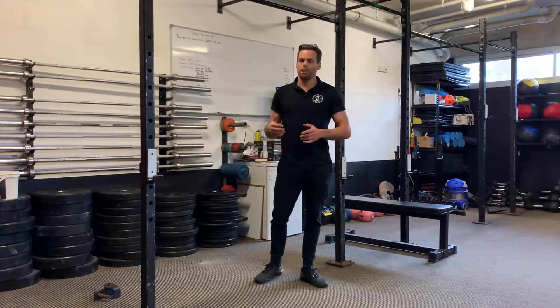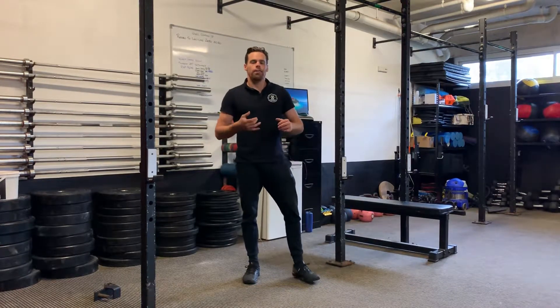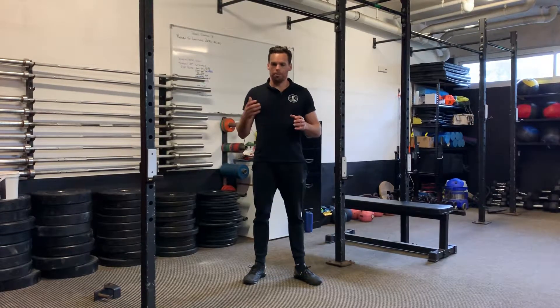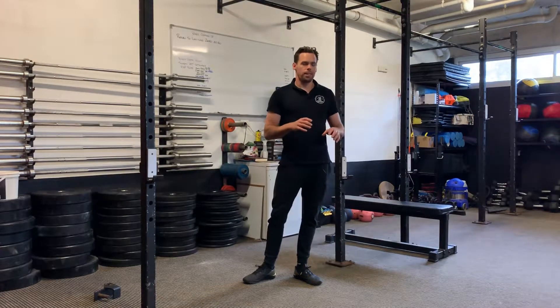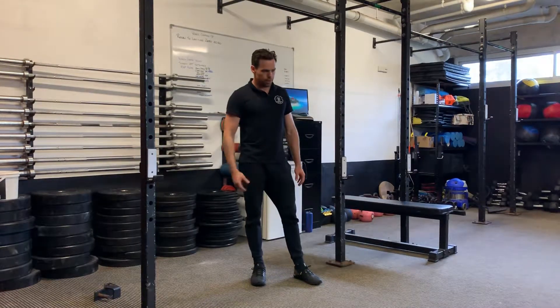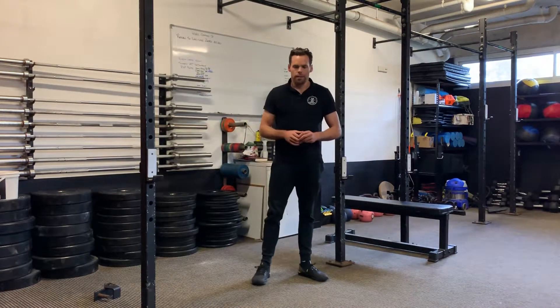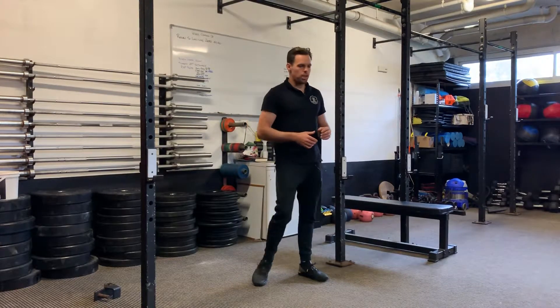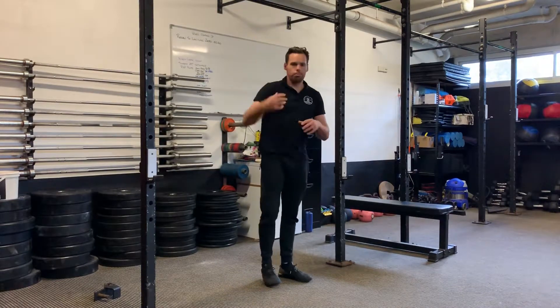Then it takes us to the second workshop — butterfly pull-ups and handstand walking. For those doing the first one, it'd be good for you to continue all the way through. We'll have a bit of a break for our hands and go straight into handstands. We're not just going to do an hour of handstands — we'll start with some very basic work, go back to the ground, do some body preparation, make sure our mobility is right, making sure we're strong in the upper back and mid-back, and making sure we're getting stacked before we even get up onto a box or the wall.